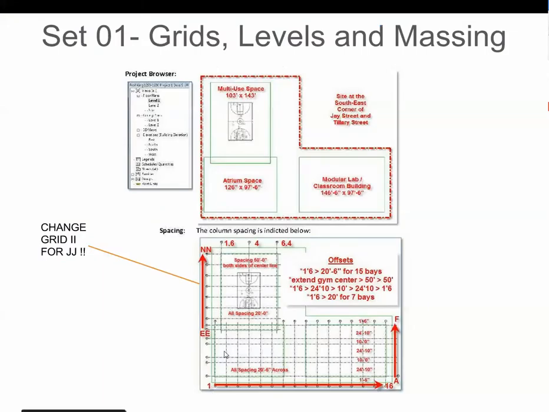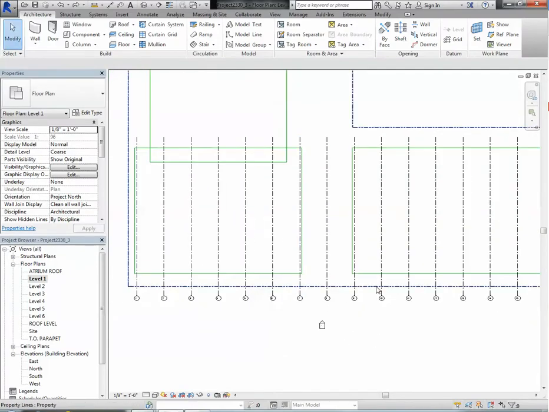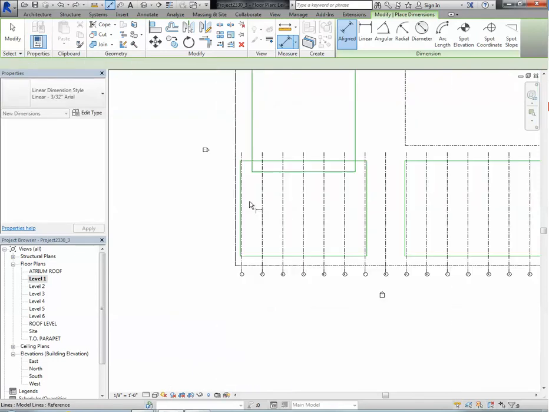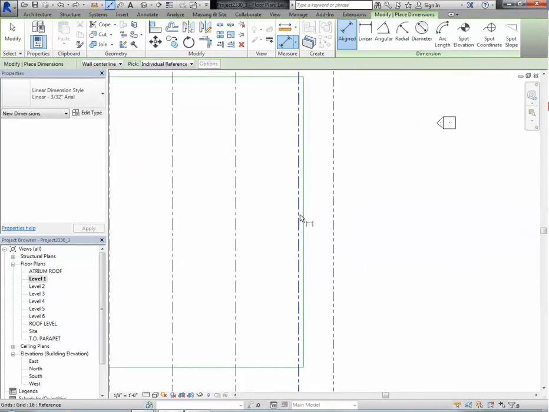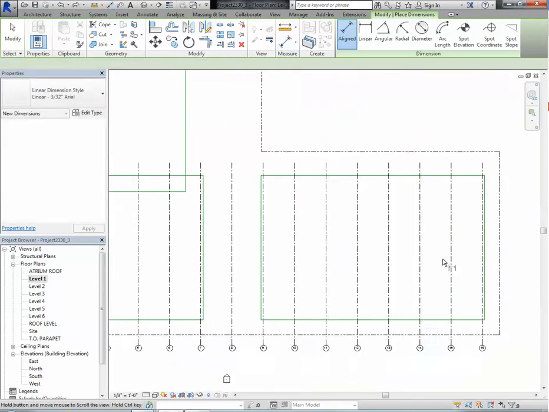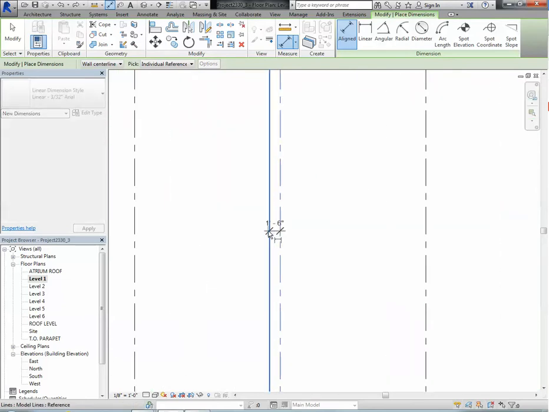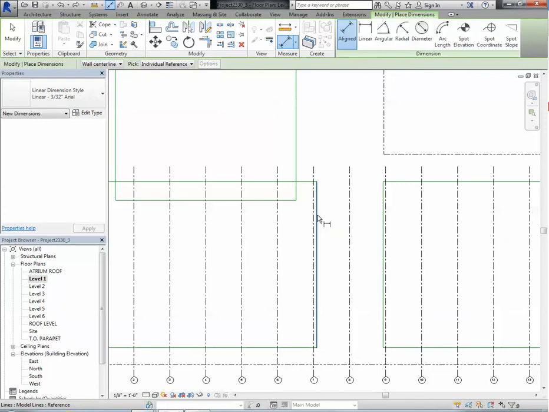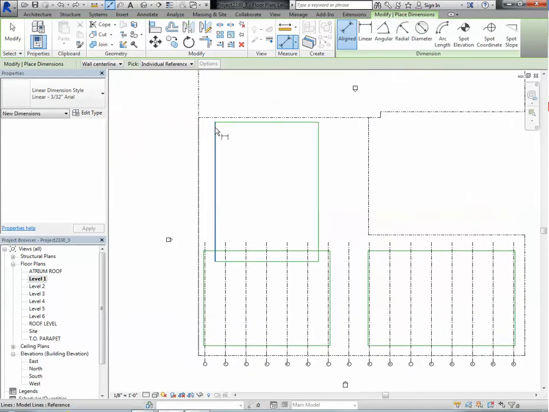Up. A to F. Okay, so I'm going to start from here and drive it over here. And it's 1 foot 6 inches as well. Now if you want to double check the distance from here to there and just check that it's 1 foot 6 inches, that's good. If in this case you don't have the 1 foot 6, it's probably because you actually didn't do the offsets and you didn't place correctly the boundaries of your project.